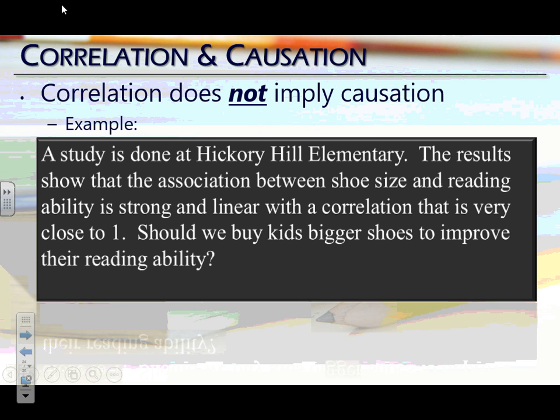Notice we have two variables: shoe size and reading ability. When we put the two together, there is definitely a relationship there. As shoe size increases, so does reading ability. And in fact, they tell us it's very strong, linear, and has a correlation very close to 1. That means it's an extremely strong relationship. But at the conclusion, do bigger shoes cause higher reading abilities? No. So what's happening here?